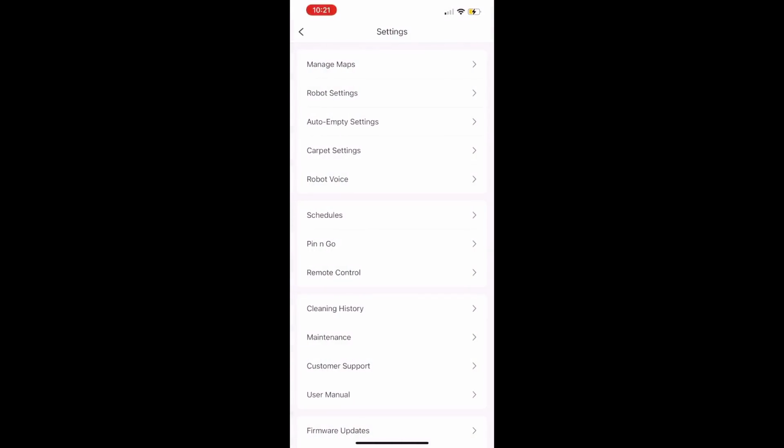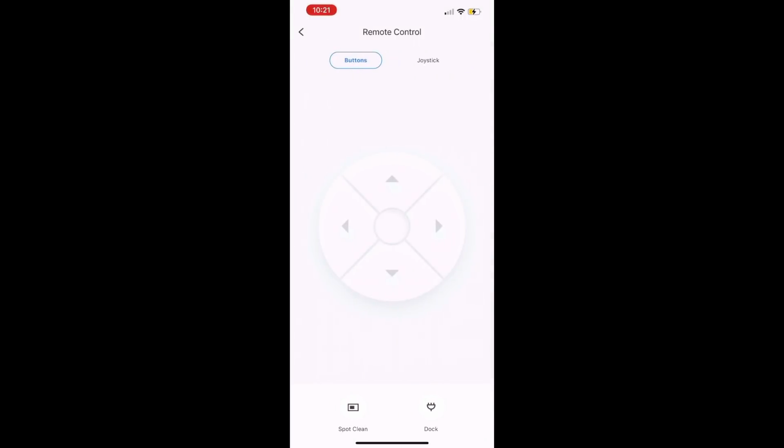Again, you can do schedules, you can set your schedules. I don't have any cleaning schedules set at this time, but I definitely plan on it. As you know, we just moved into this home, so I'm just trying to get the feel of the home, but I'm going to definitely have cleaning schedules. Anything to make life a little bit easier.